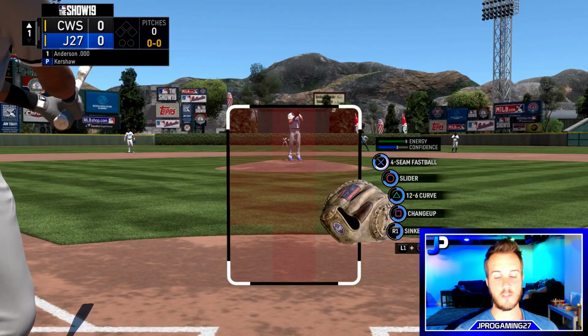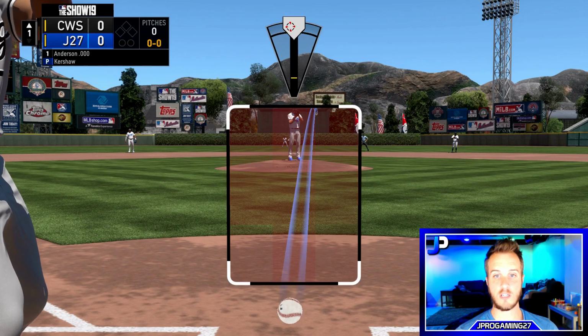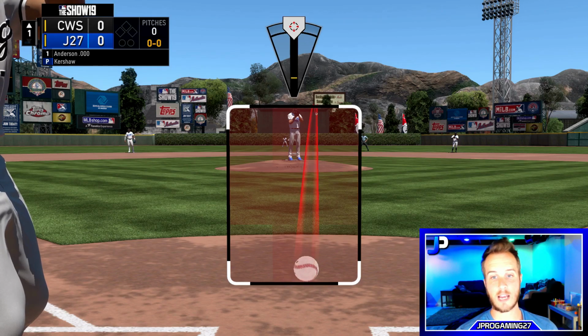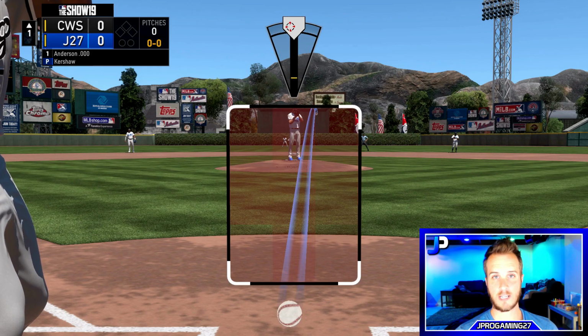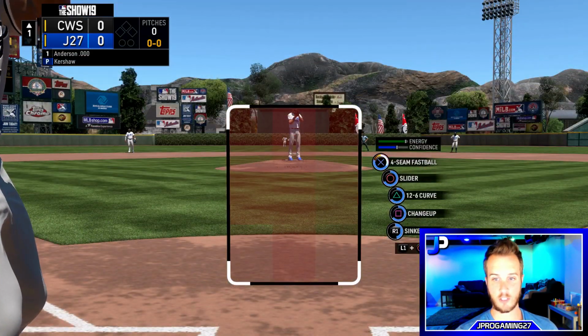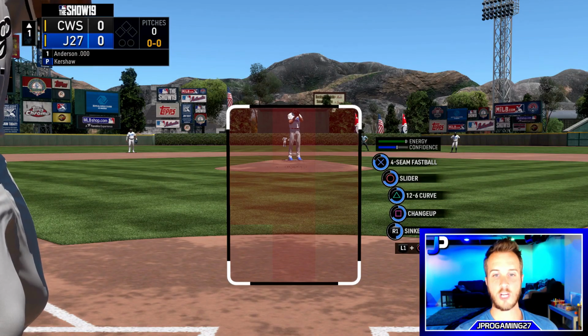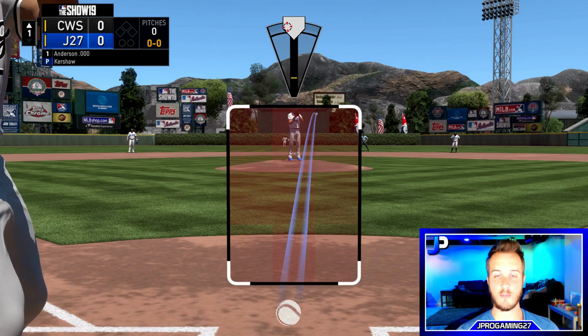And then his 12-6 curve is his off-balance pitch. It comes in super slow. When you're throwing 95, 94, sinker, and fastball, this comes in at 70 miles an hour. That's a 25 mile an hour difference. So that comes in very slow. And then his changeup is also another off-speed pitch that just keeps you off balance.